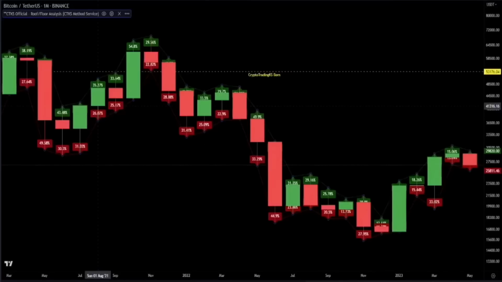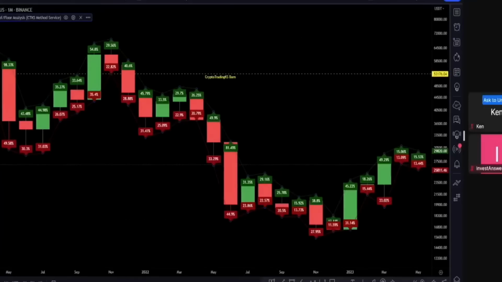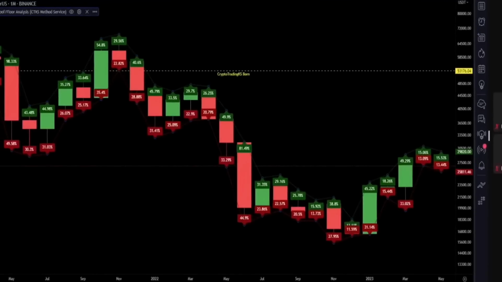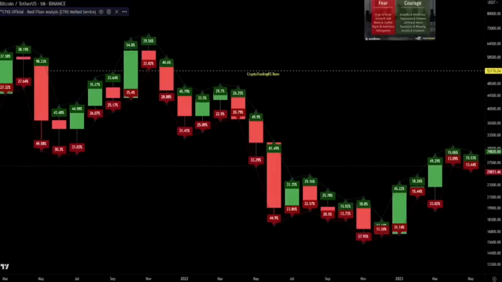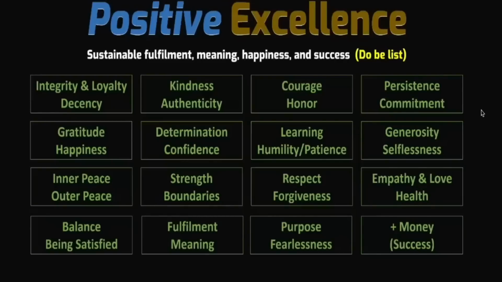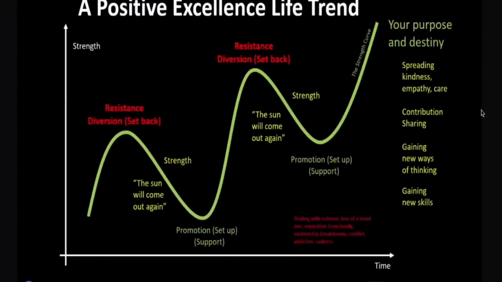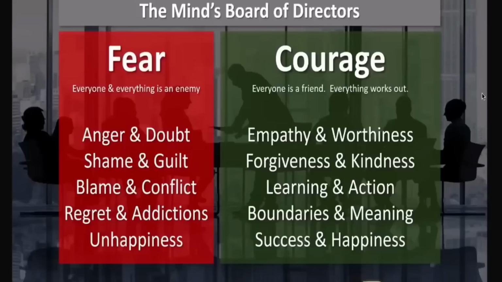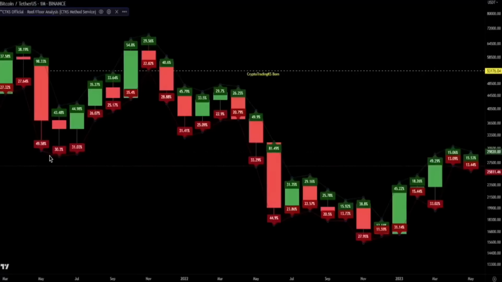Well, if we think about volatility, it is never your friend if you're unprepared. If we think about any downturn in price, if we're not psychologically prepared for it, we have a lot of problems because we can't actually take advantage of it. So that's why inside our community, we talk about something called positive excellence. Positive excellence is the ability to control emotion. We've got a board of directors inside our mind, which is fear and courage. And I always say, fire the fear-based directors in your mind and install courage-based directors, because without courage, we can't look at this variability and take advantage of it.